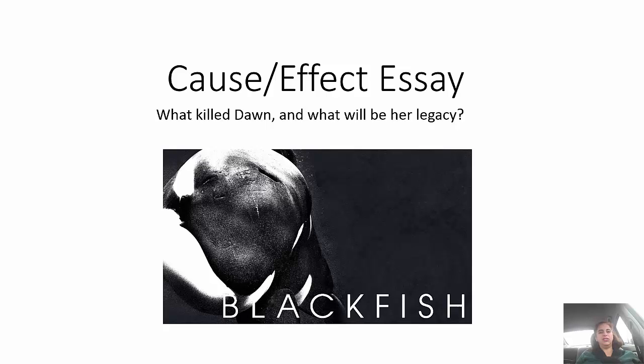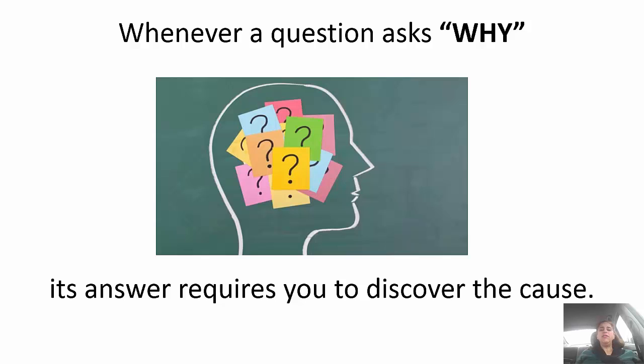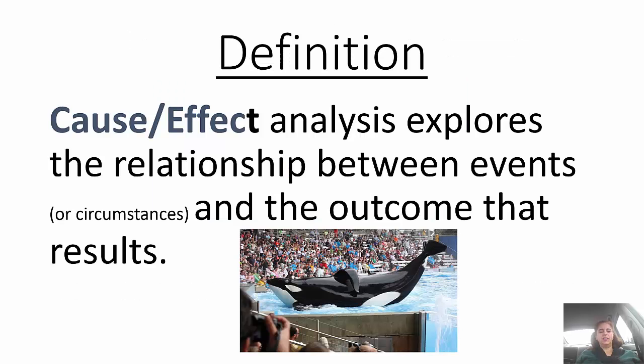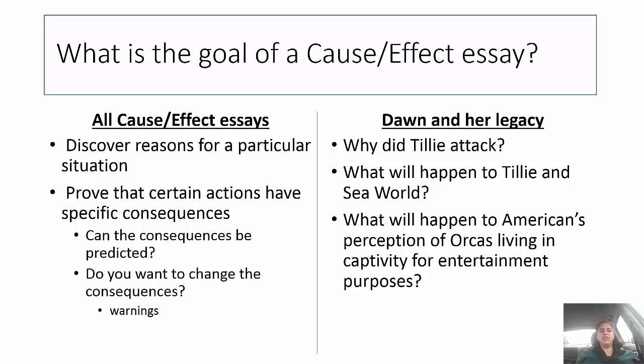Specifically, what killed Dawn and what will be her legacy. Whenever a question asks why, its answer requires you to discover the cause. Cause-effect is the analysis that explores the relationship between events or circumstances and the outcome that results. In cause-effect essays, the goal is to discover reasons for a particular situation. Also, to prove that certain actions have specific consequences.